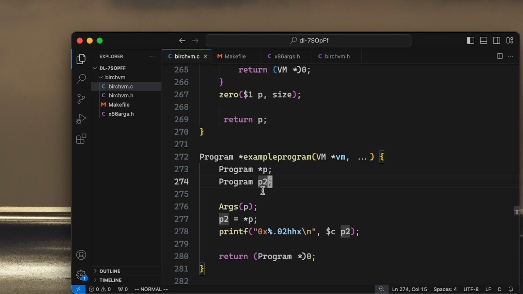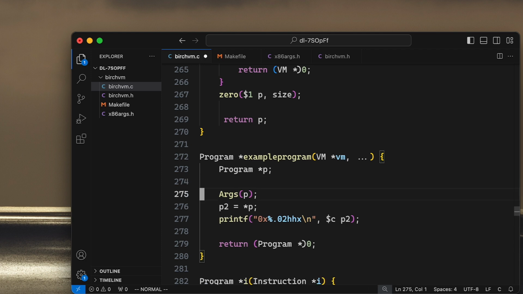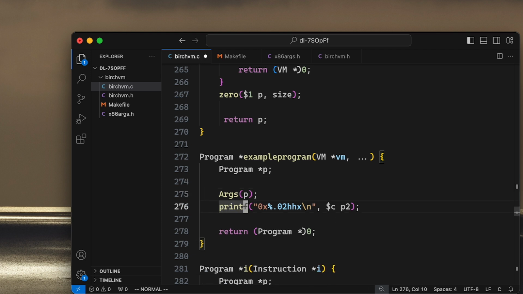So now we can probably get what we want. If we were to do something like this, I guess.